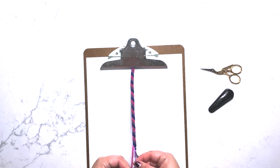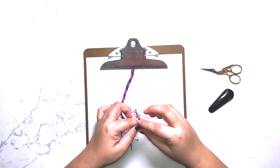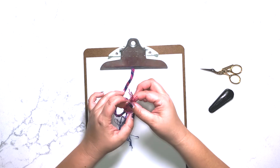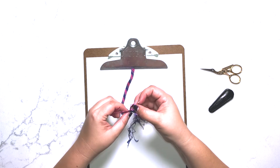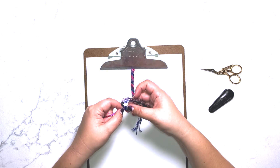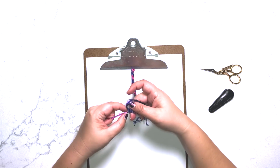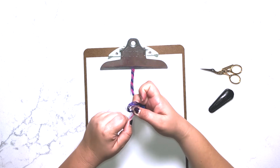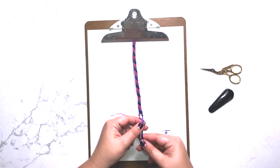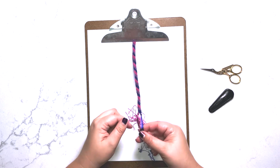Same thing with this one. It's 2 pinks and a purple. We're gonna do the same thing here. Make a knot. Pull it nice and tight up here at the end of our bracelet, as close as we can to the actual body of the bracelet. Get a nice good tug so it looks clean. All right, and then we're gonna go ahead and do a braid just like you would do on your own head or the head of your loved ones.